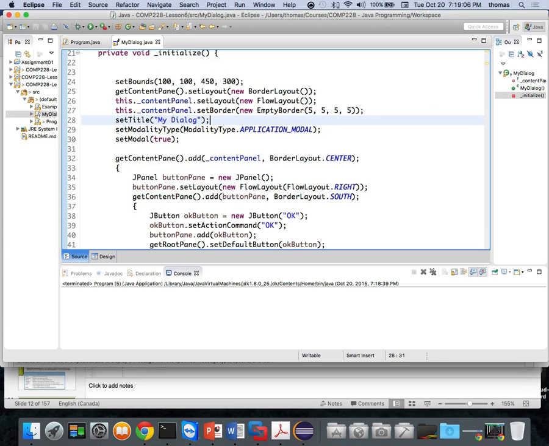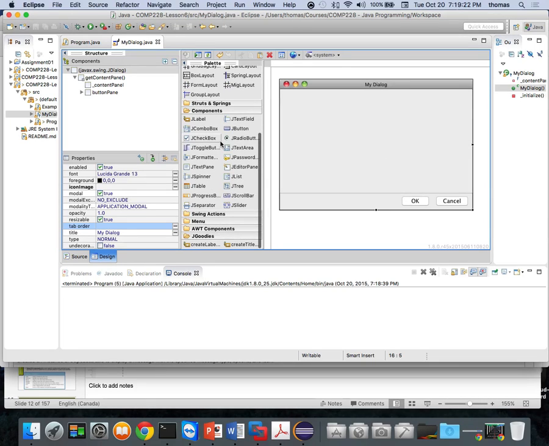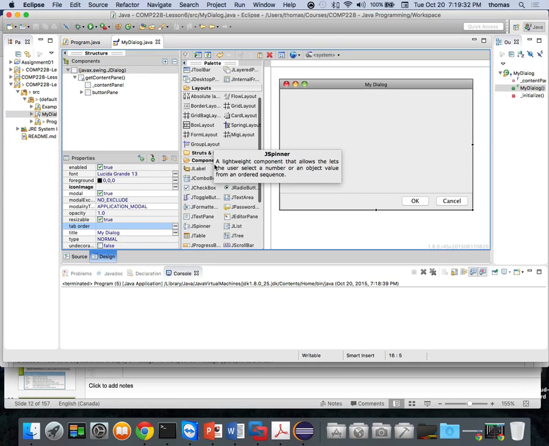Questions so far on this dialog, JDialog? Again, I can put in some custom icons by dragging. Let's go to design and see if I'm good with the design. I can still drag and drop some stuff in here, just like normal, just like a regular container, right, or regular window. And again, if I want to go to menu and add in a menu bar, I can put in a menu bar. We're going to try that later on. I can definitely add in things like labels, in the middle.